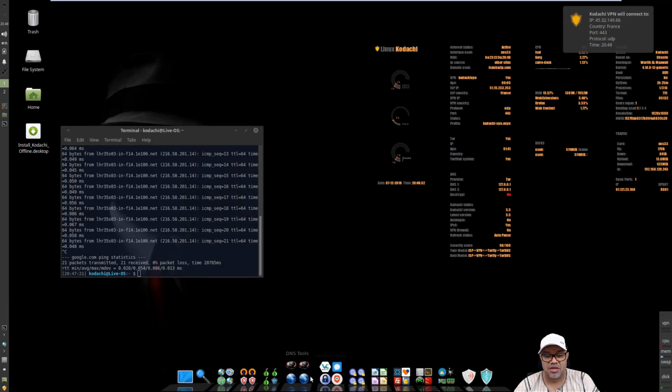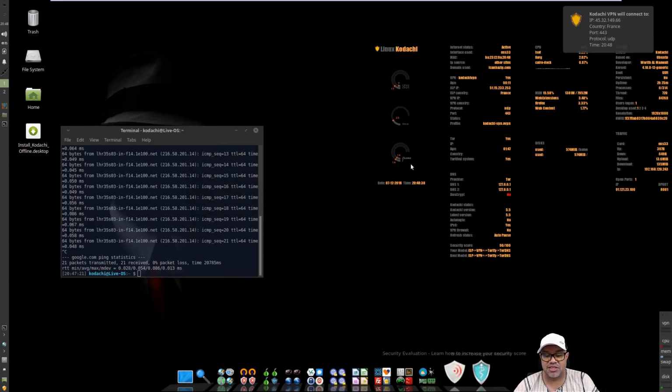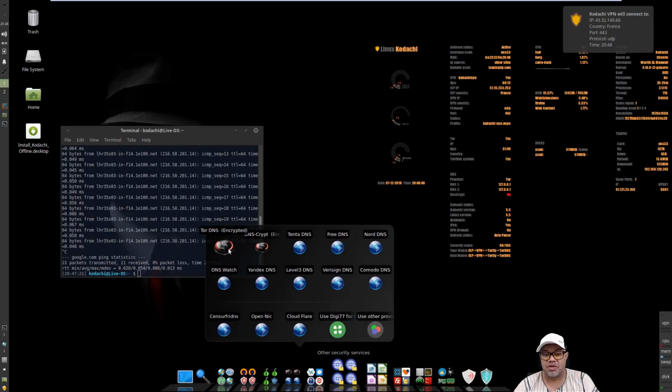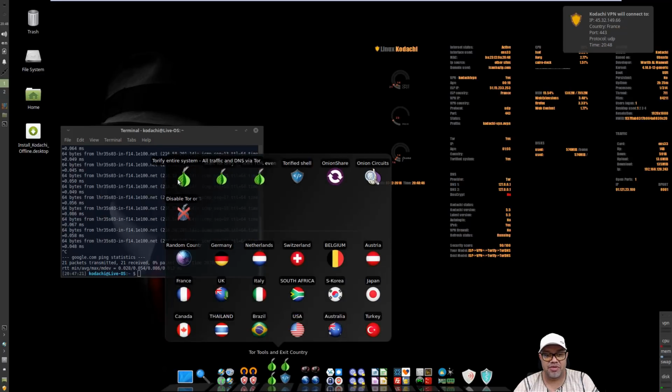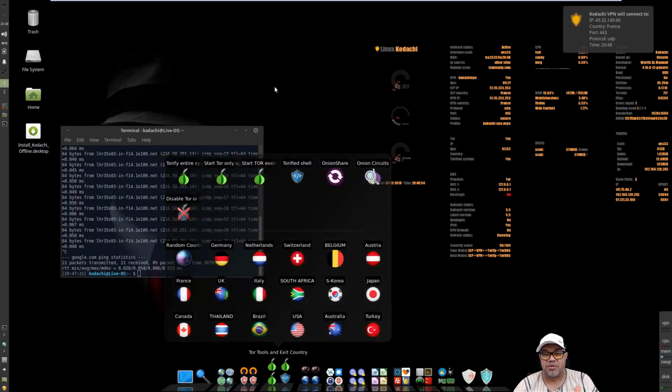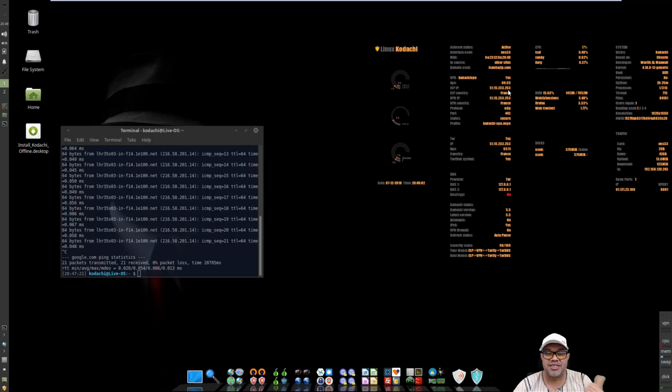All you have to do is switch on whatever VPN unit you're using, Node or Hide. When you have it established, you come here and you click on Torrefy entire system. You'll have the same score. It won't differ. Now see the VPN is on, but it will never give you your VPN IP, because the endpoint doesn't see your VPN. It's been shielded by the Tor packets, so it's like Tor is guarding your VPN.